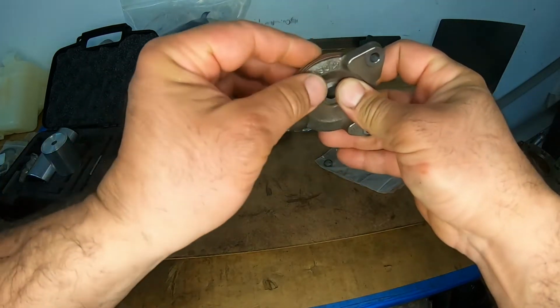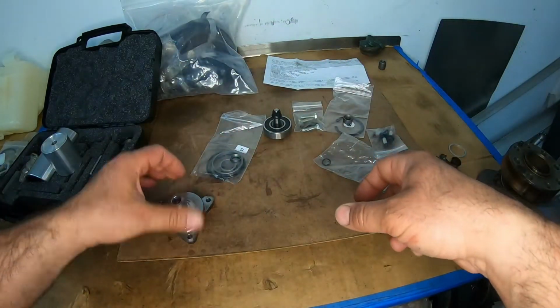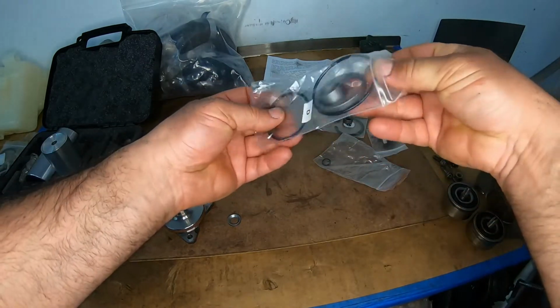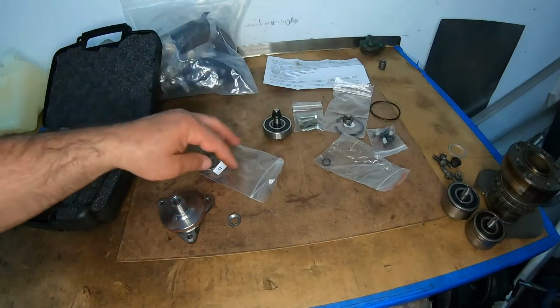But let's just put this seal in here. Some of them are thinner, and they give you these O-rings for that purpose. So the other ones have an O-ring, but this one does not have it. We're going to put that aside.